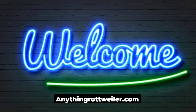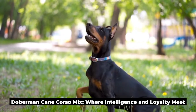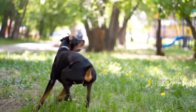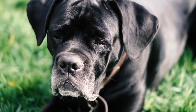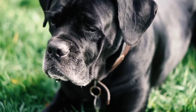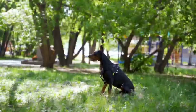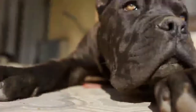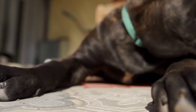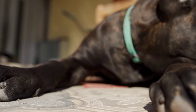Welcome to anythinggrottweiler.com. The Doberman Cane Corso Mix — where intelligence and loyalty meet. This hybrid dog is not seen very often, but this mixture of purebred dogs should be given more notoriety. It has all of the great traits of each of the parent breeds, is easy to groom, very loyal, and affectionate — all in one large package. It's helpful to learn about the heritage of each breed in a Doberman Cane Corso Mix so you know what type of qualities it will have.